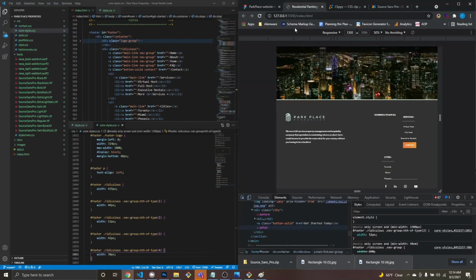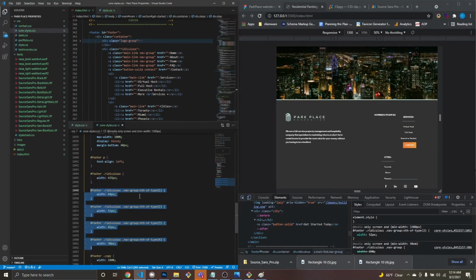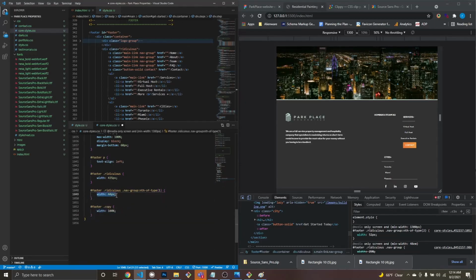I think I know how. Okay, let's ignore these. Let's forget I even did this. Let's keep one of them. Text aligned left. And then I want to do the fourth one, text align right, so I can push them.